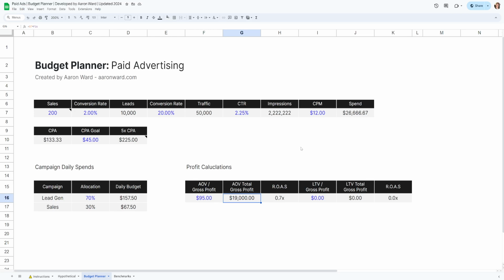Now, that's totally fine. That's very common to be in. But for most established business owners or marketers, the true growth that really comes from a business, or where we typically focus our efforts, is the lifetime value. What is the lifetime value of an actual customer?